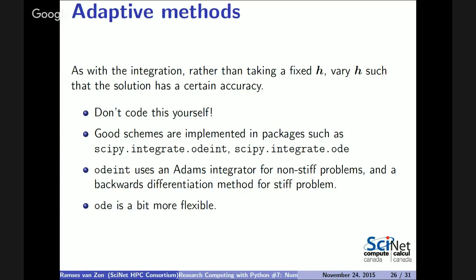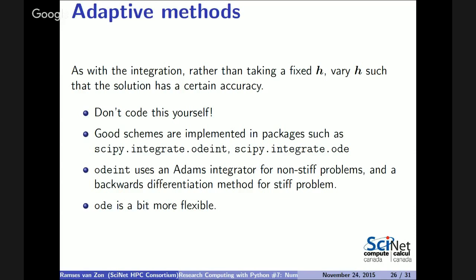So your time step probably shouldn't be constant, because what you want is to see that your solution is accurate up to a certain tolerance, not whatever happens. So you want to be sure of your error. You can compute your error, for instance, by taking a step size h and take another step size h/2 and see if they're of similar magnitude. So that's an adaptive method.